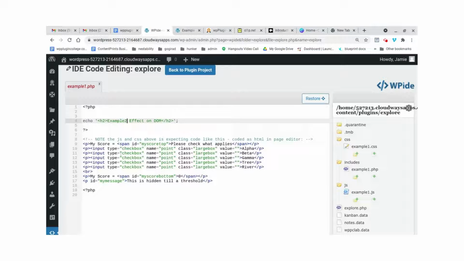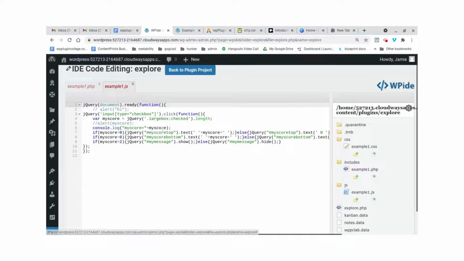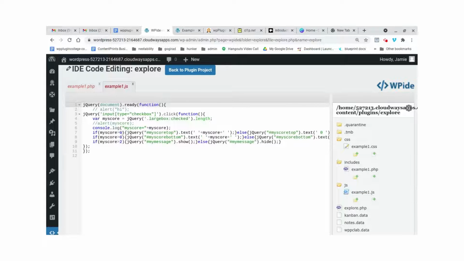HTML itself is static. So these are just setting up that there's a checkbox there, and right now it has a value of blank, each of them. But we're going to look at the magic of JavaScript. So I am including or attaching this JavaScript, which is getting sent up into the browser. And this is what's executing up in the browser.